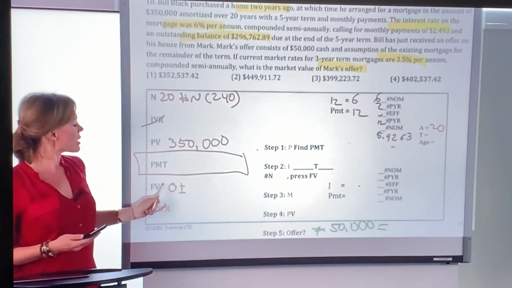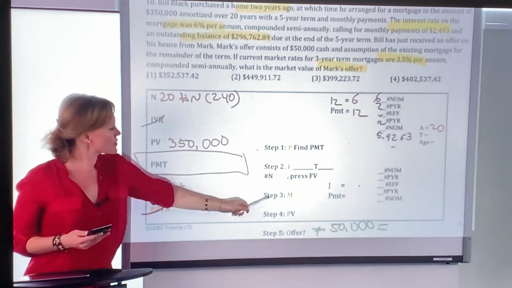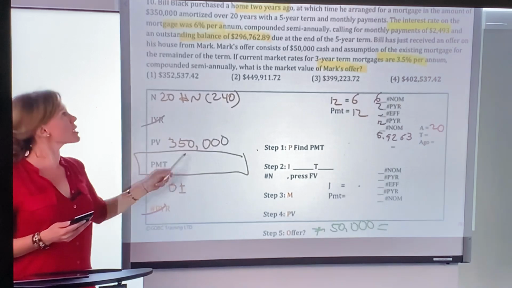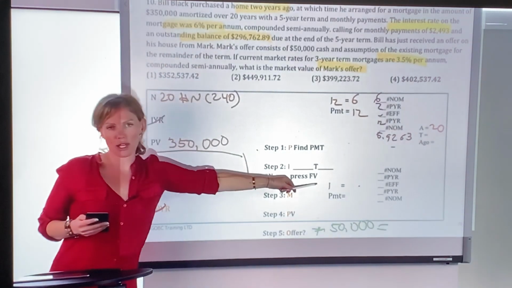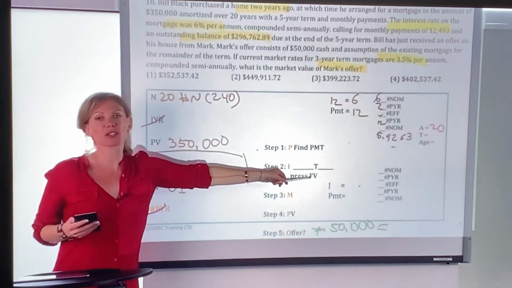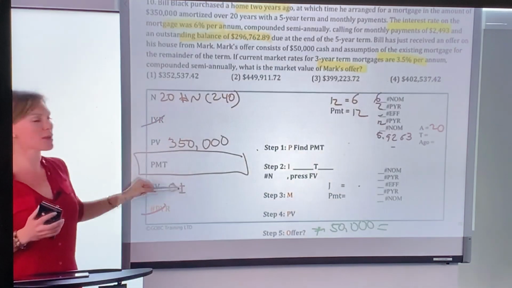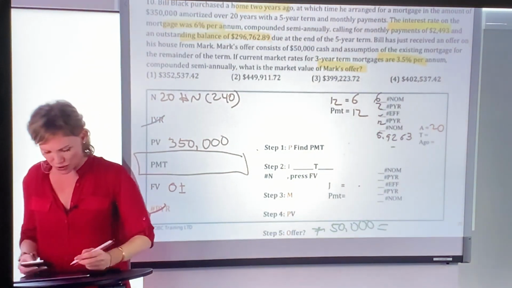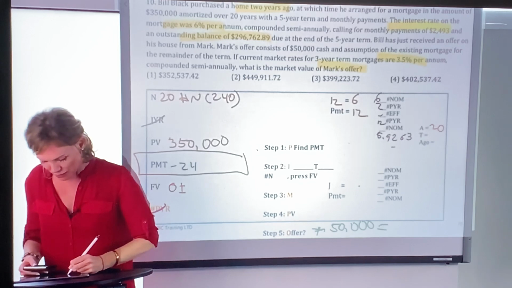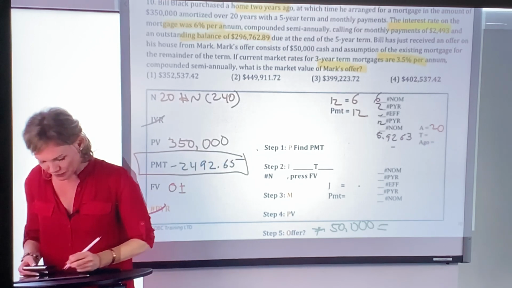So I'll say it again, future value, when we do multiple steps, you're going to put 0 when you're looking for the payment. When they say there's an outstanding balance, this is when you press the future value, it will be matching that future value to that outstanding balance that's given to you. We'll see. Let's just pay attention to this one. But when you're looking for the payments, put that 0 into the future value. So press the payment, it came up to 24.92 as a negative number, 24.92.65. Right? Do you got that?